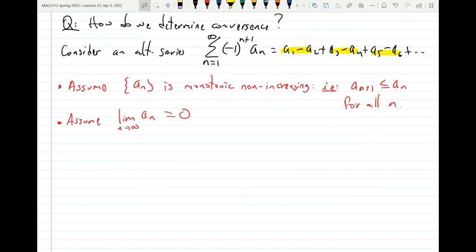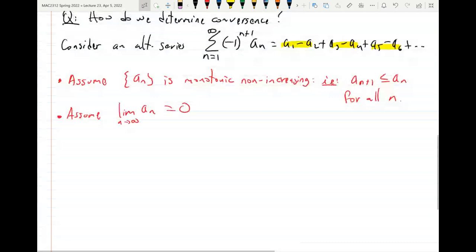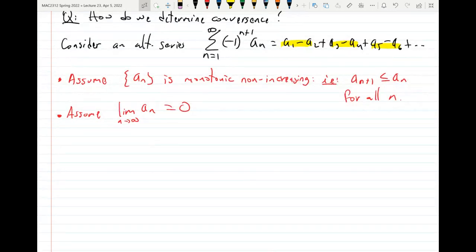The reason why we need to prove it is because there is a consequence of this, which is called the remainder theorem for alternating series. That will allow you to estimate alternating sums. And the reason why that estimate works is hidden behind the proof of the alternating series test. So we need to prove it so we can see why that works, to be able to understand the remainder theorem. So anyways, given these conditions, let's go ahead and analyze the series.